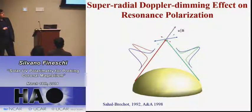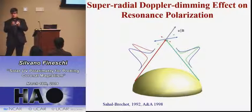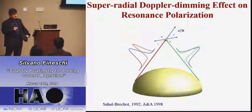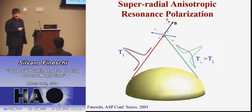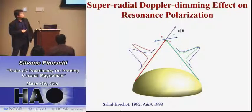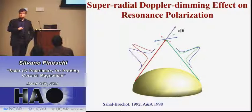Here we are not talking about a magnetic field effect. It is an effect due simply to the non-radial outflow velocity that introduces this imbalance in the Doppler dimming. This was first noted by Sahal-Bréchot in the early 90s. The problem with this mechanism is that the difference between these two, if you assume an isotropic velocity distribution in the corona, is so small that this rotation is really small.